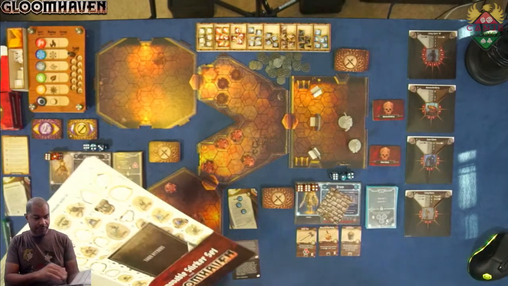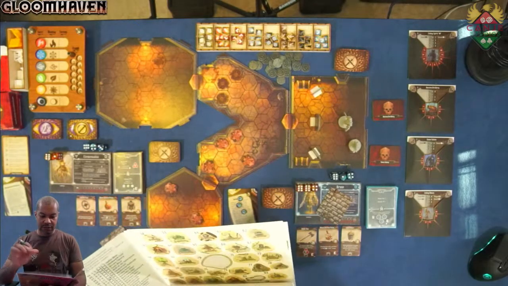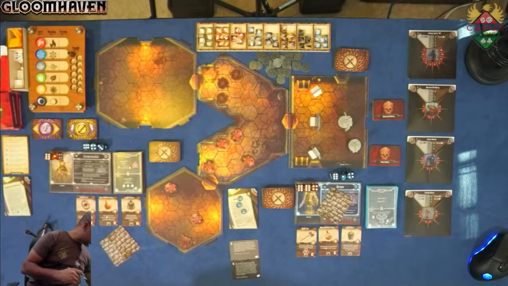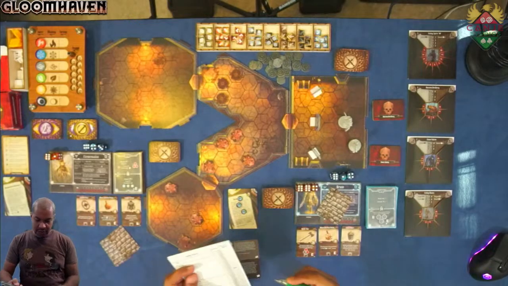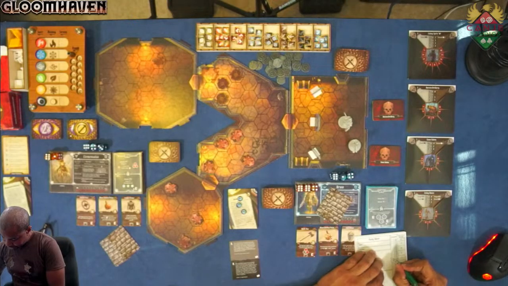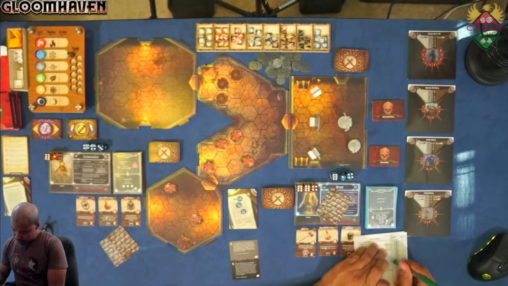Hey, I get that rep. I gain 2 reputation. I'm only 16, I don't have a rep yet. Prosperity. No, it's on the other sheet. It's on Barrett's sheet. This one. Gain 2 rep. So I am at 5 rep with the city. Cool. Okay.